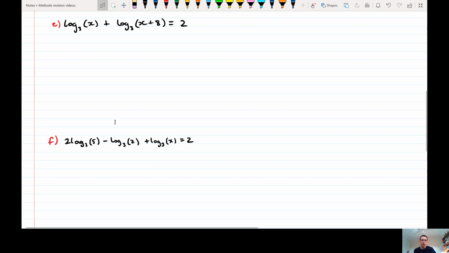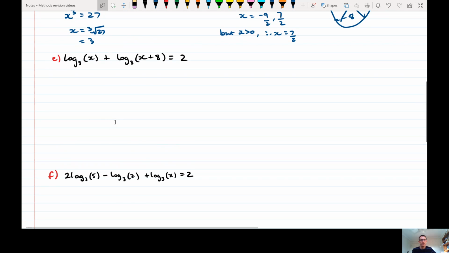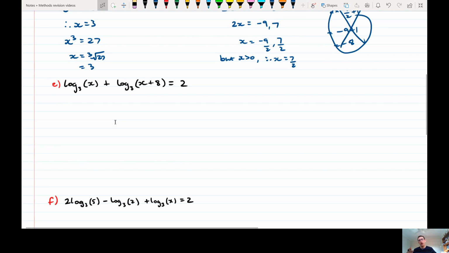All right, now we're going to move on to the next 3, which require a little bit more work. In fact, looking at them, they all drop out to being like the examples we've got there, but we can edit them a little bit as we go, or show an alternative way to show the other one I was talking about. So something like this, my first step, I've got 2 logarithms, I want 1.